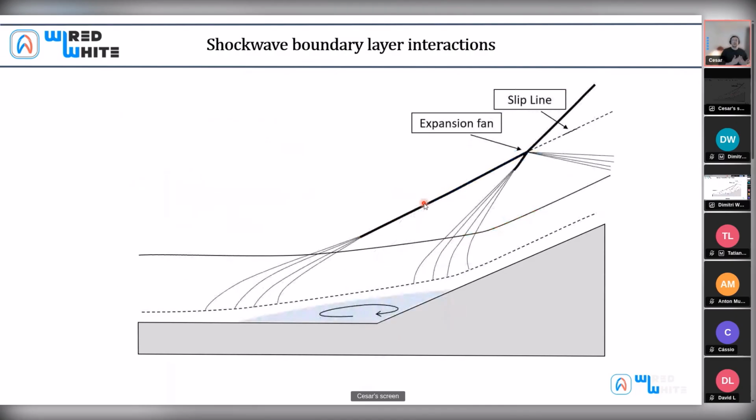If the interaction is strong enough, what can occur is that the flow separates and a free shear layer forms over this compression corner. And once it reaches the compression corner again, the flow changes direction once more, forming a secondary shock, which is known as the reattachment shock. So we'll have the first oblique shock, and then because of the separation, we will have a secondary shock known as the reattachment shock.